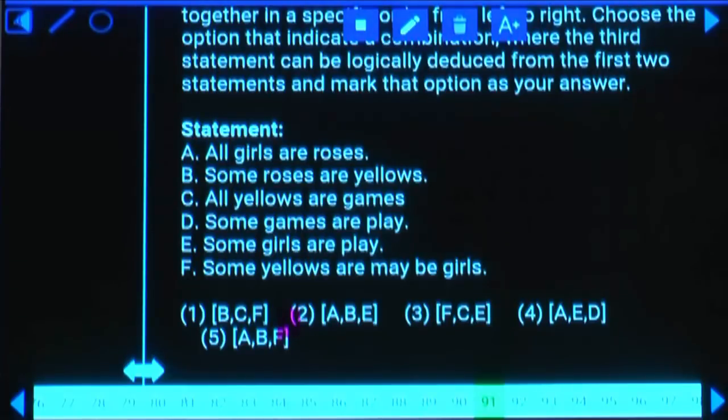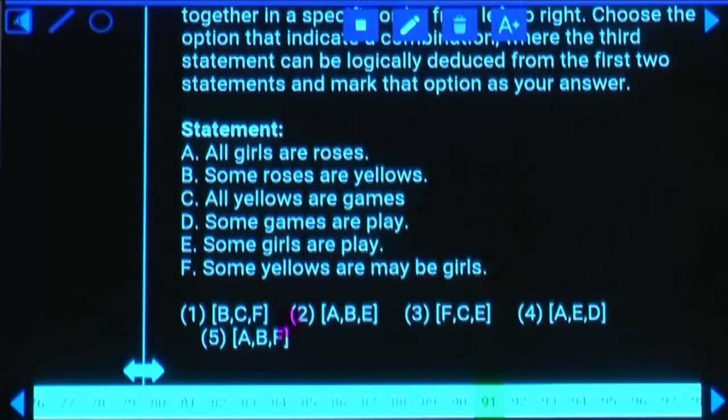Tick and cross, I told you earlier, isn't it? Now this tick and cross method is only for the senior students but not for the new students. For the new students, I will explain this concept in the class once again. Okay? Hence, now B, C and F.